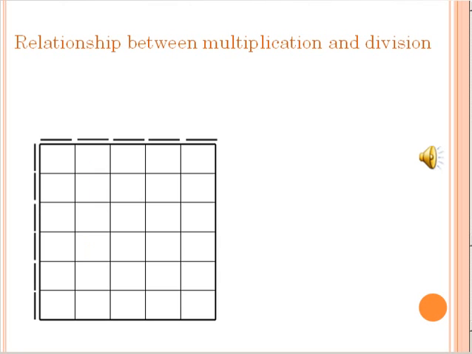This slide uses the area model to illustrate the relationship between multiplication and division. You can see that this area model is a 6 by 5. As soon as we see the dimensions are 6 times 5, we can see that 6 times 5 equals 30. We also can see the multiplication equation 5 times 6 equals 30. Now notice that the 5 has actually disappeared. This is actually now showing us the division problem 30 divided by 6.